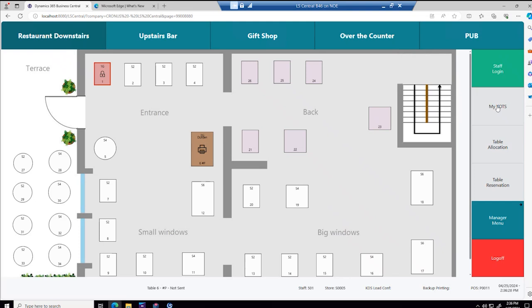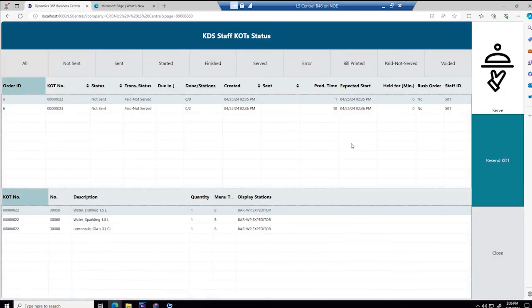Now, for the restaurant, and this is not only about restaurants, once again, I was showing a POS, I was showing that we can create different stores, right? Now, just showing different functionalities. Now I have here what we call the KOT, which is basically paid, right? But I need to wait for this to be served, basically not yet sent, not even served or anything. It's just paid. That's good. So we can see with different windows what is the status of our transactions and what items they include until we just serve them.